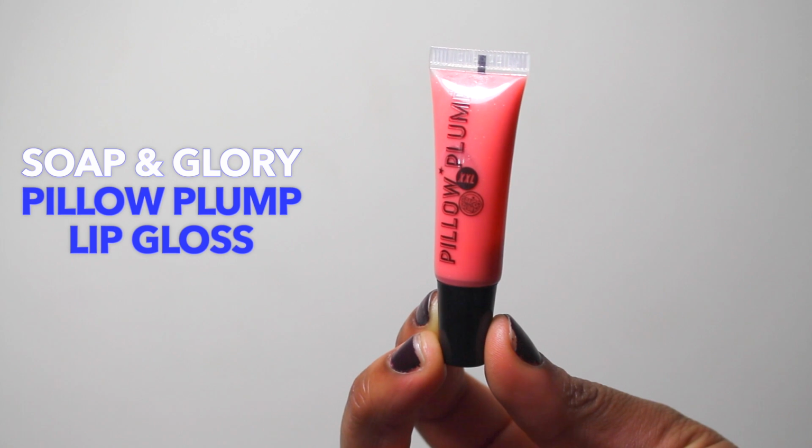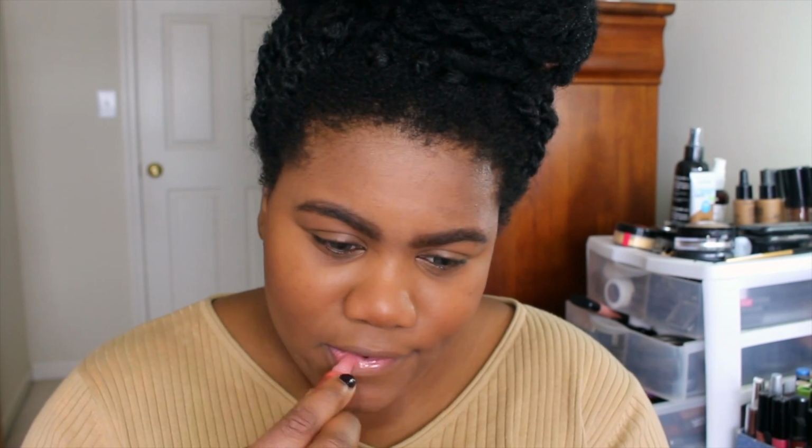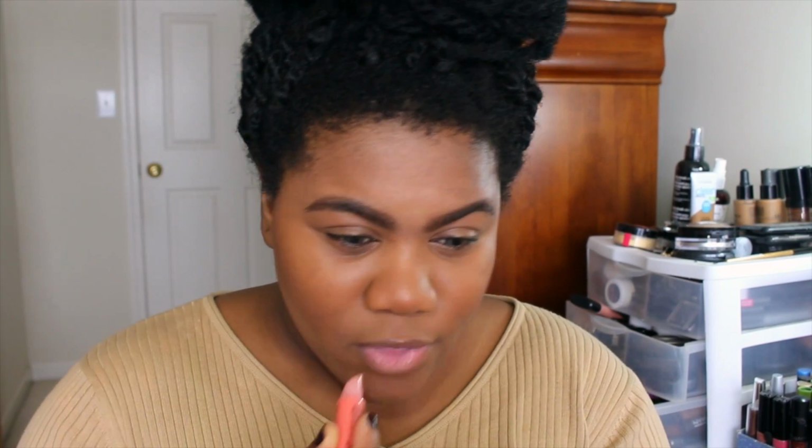I'm going to go in with some clear lip gloss just to make sure my lips look healthy and not chapped and crusty like they look right now. So now I'm gonna go in with a mascara. I thought I was gonna skip it because I wasn't sure how I was gonna make it look natural, but I actually have one that's a little bit more dried up and it's not as goopy, so it won't add too much product to my lashes, but it'll still make them look visible.